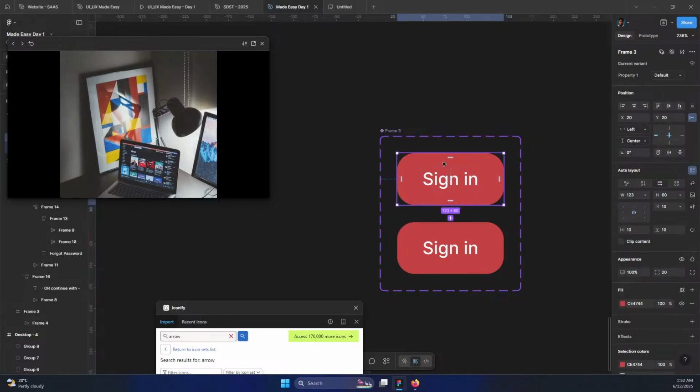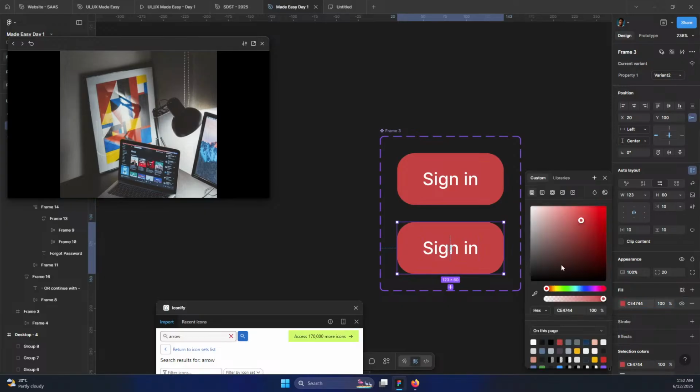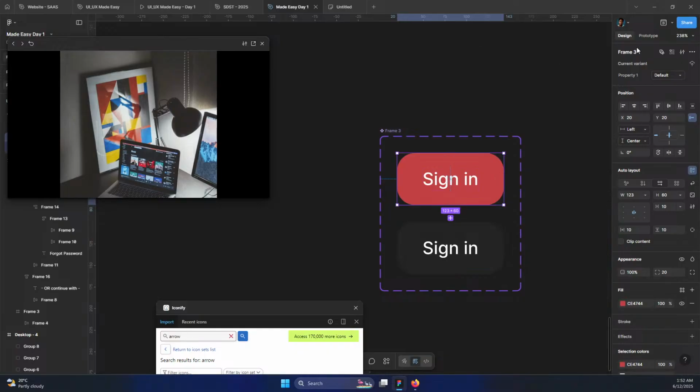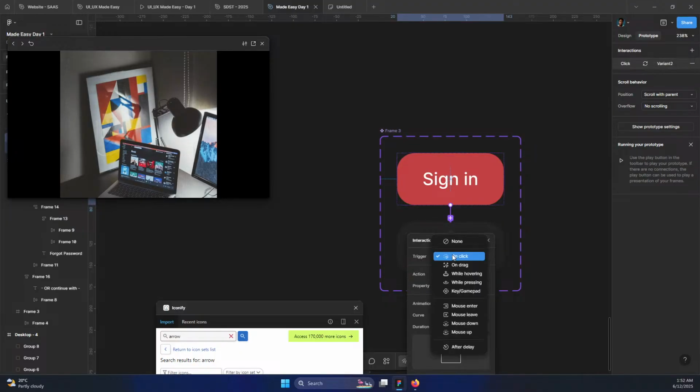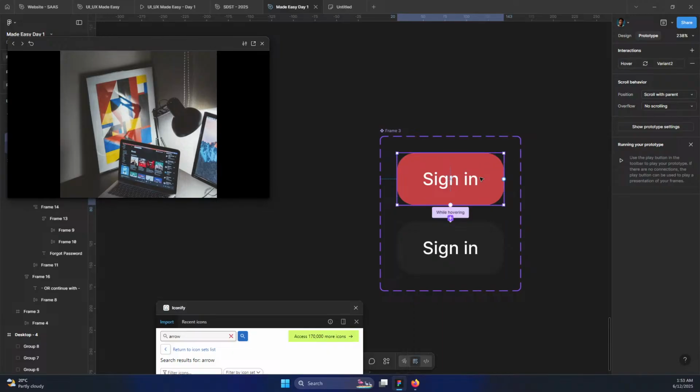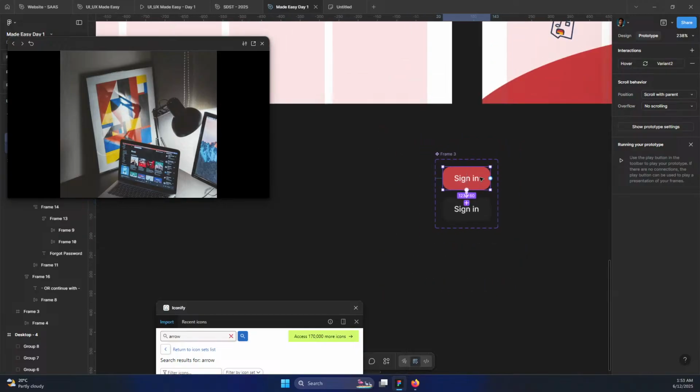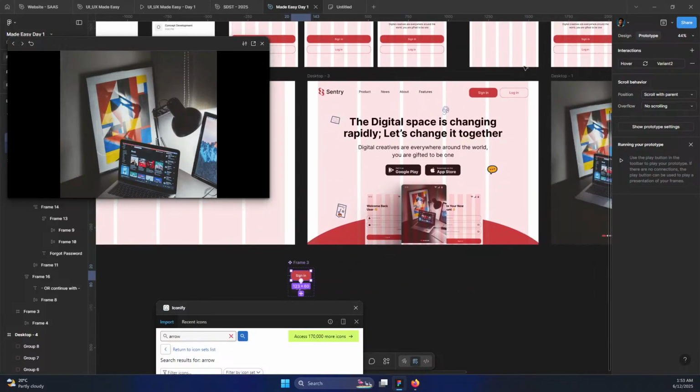And then the first one here is default, and the other one here is the variant. We're going to click on this one and set it again to black. You click on the first one right here and add the prototype, like I said, just bring it down, and then we change it to hover while hovering. Good. And dissolve, everything's all good. You click on this one now and press Ctrl C. Just copy and you come here.